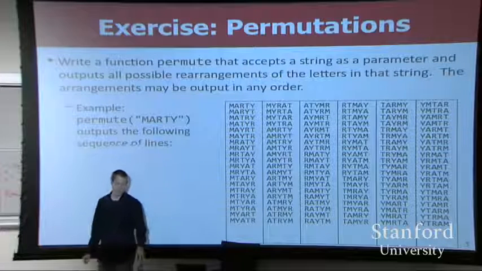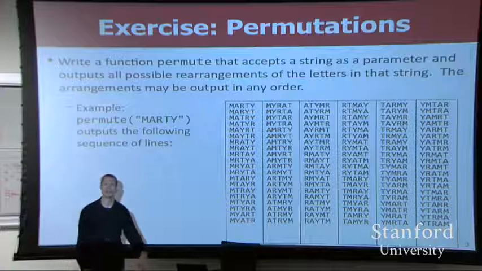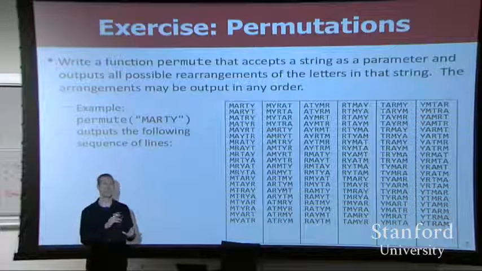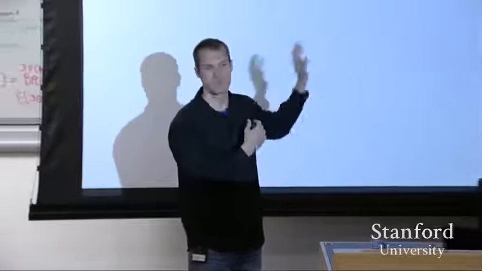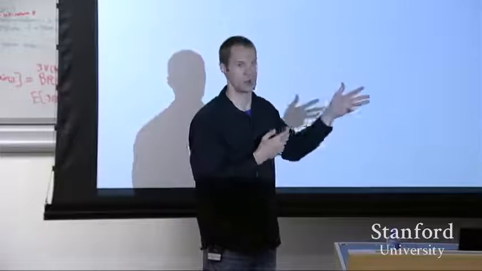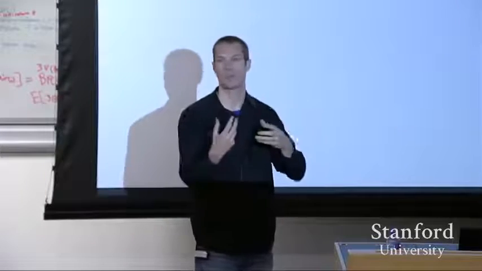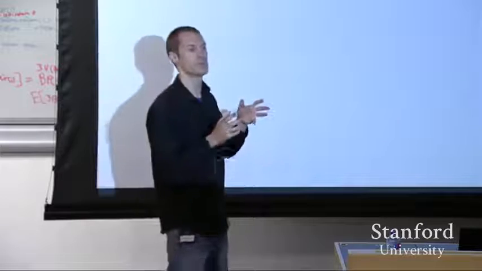Anyway, rearrange the letters of a string. How is this a backtracking problem? When we think about recursion, we think about base cases and calling ourselves. But in particular, when we think about backtracking problems, we think about choices, choosing, exploring, and unchoosing. For any backtracking problem, the challenge becomes: how do I express this as a series of choices? What are the choices, who makes them, and how much work is done by each call? You know what I mean?